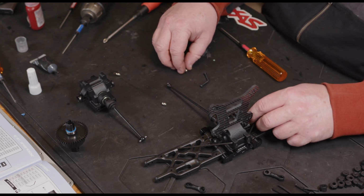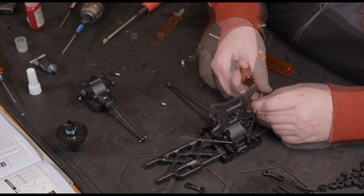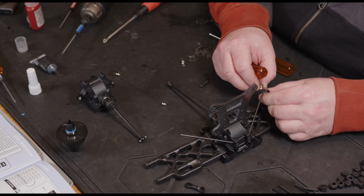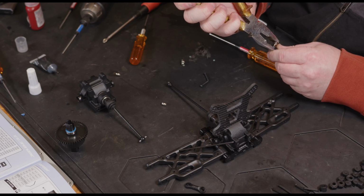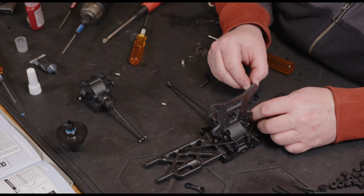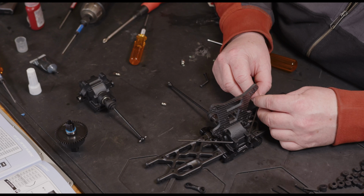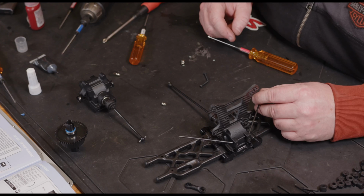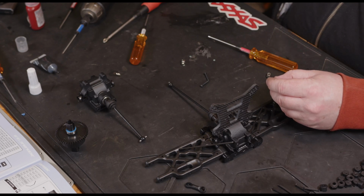So we then have to fit our little ball joints on the ends. So they're going to go on that way, so we're going to have to put these in first. Yeah, they line up much better. So, are they going on inner or outer? They're going on outer. So, let's get the olive in.